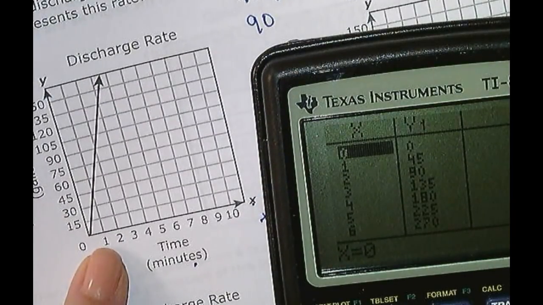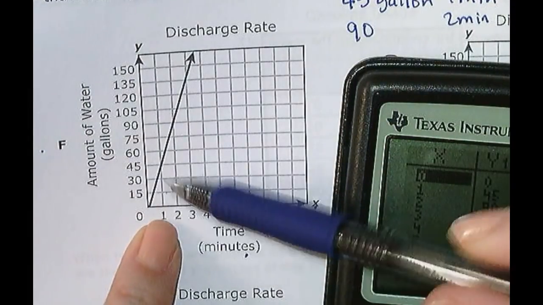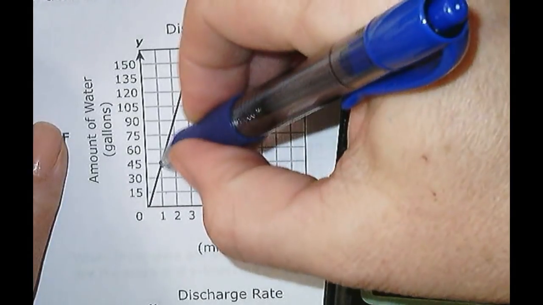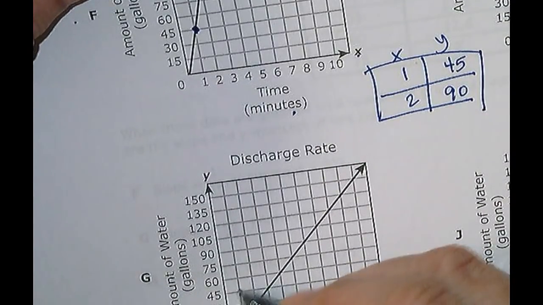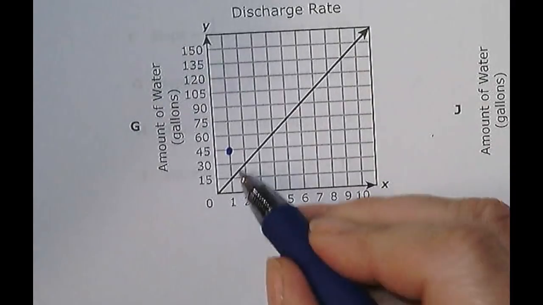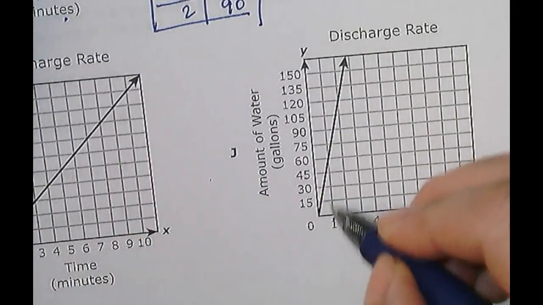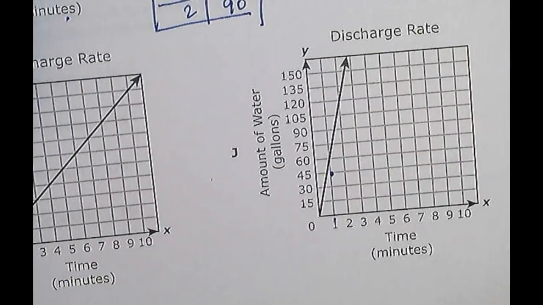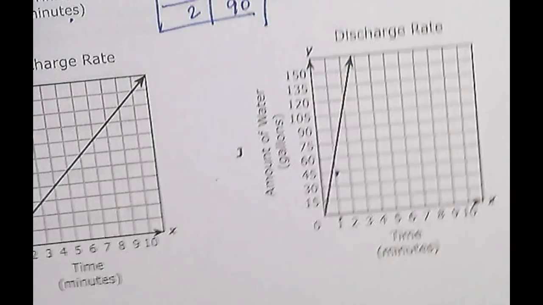Now, if you would go to second graph, you'll find a table. Start matching some ordered pair. Looks like to me 1 should be 45. That's what it says. So here's 1. Go up to 45 and put a dot. All right. Let's go to the next one. Go up to 1 and put a dot at 45. I don't think they're all 45. Yeah, right. That's terrible. Find the 1, go up to 45, and put a dot. Is that dot on your line? Well, then it's probably wrong. Let's go over here. Go to the 1, go up to the 45, and put a dot. Right there. It's not on the line. Now, if you're not sure, you could go do 2 and 90. Here's 2.